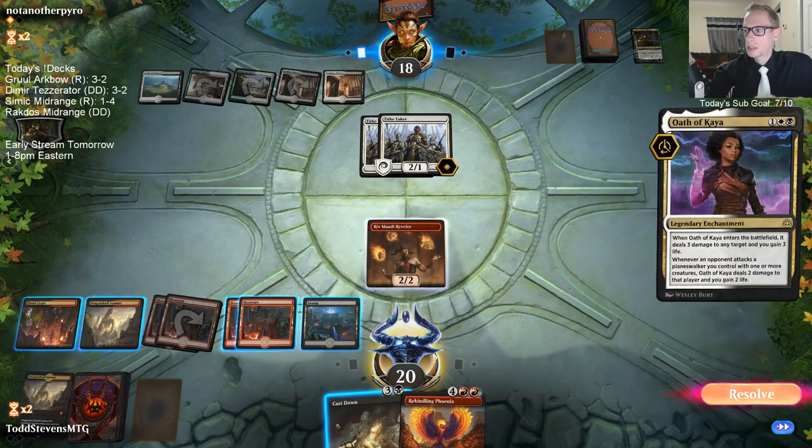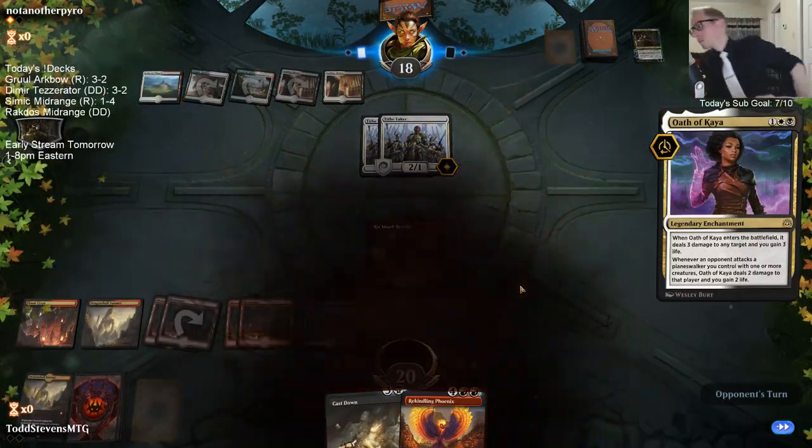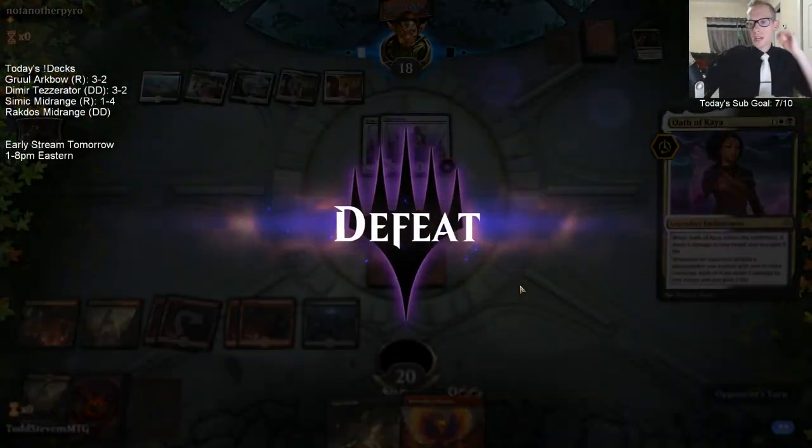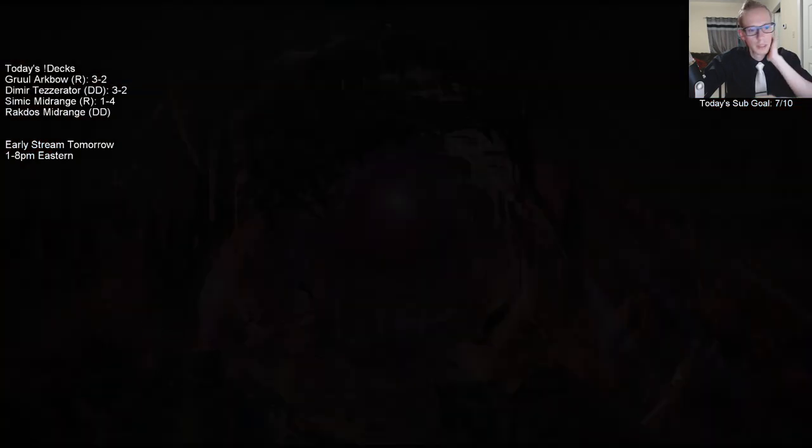I could have attacked. I could have attacked the Vraska down to like 1, and then not cast the Light up the Stage that turn. Wait till the next turn, basically, to cast Light up the Stage for the full 3.